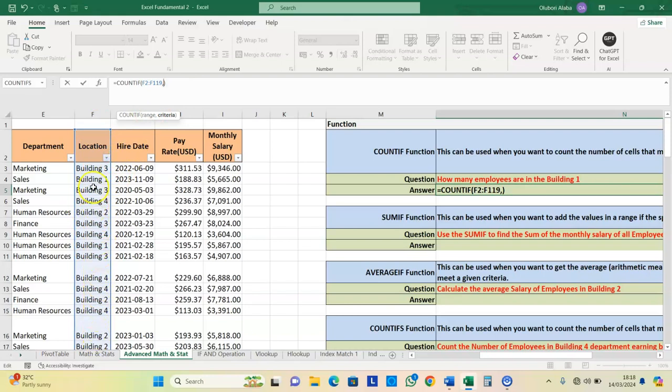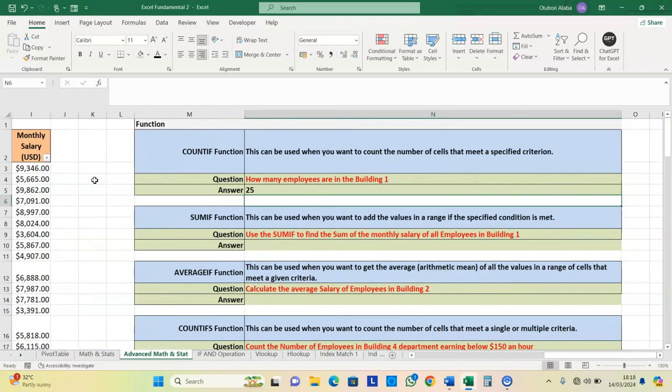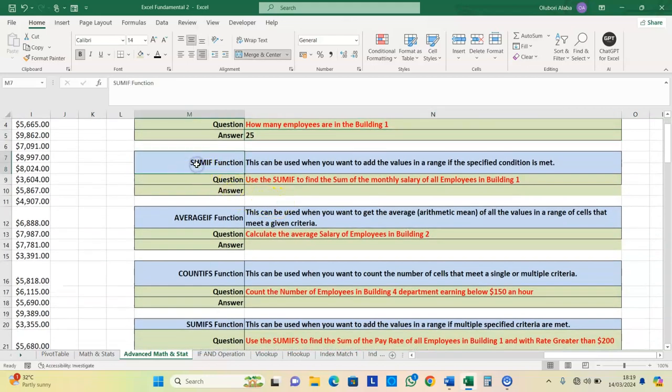So instead of typing building 1, you can just click on any cell in that range that contains building 1 and press enter, and it still gives us 25. You can see this time around F4, and we still have the same answer. Now let's look at SUMIF.